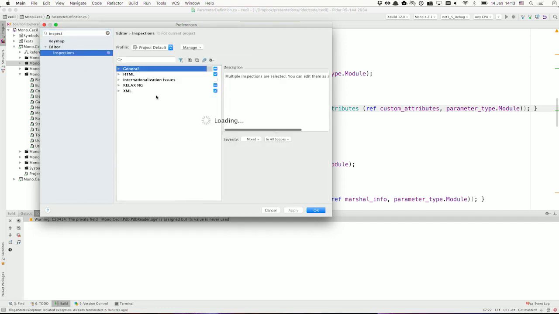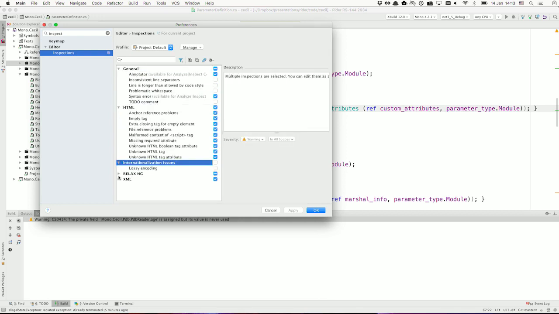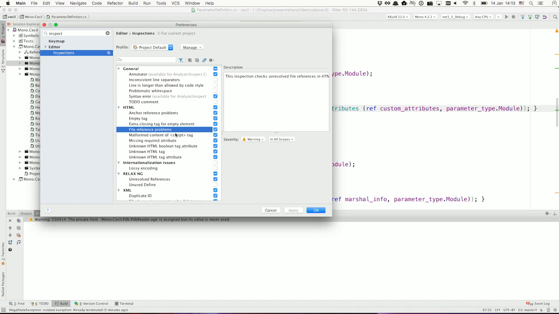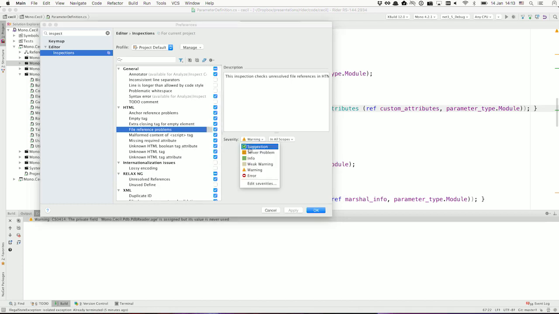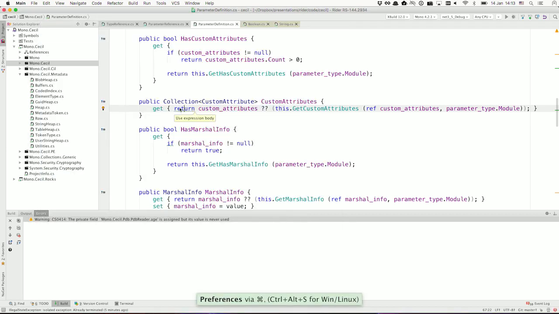Yeah, we do. So you can see here that I have general inspections, syntax issue, HTML. Not all of them are actually showing here, but this is thousands of inspections that could be literally here, and each of them says to you, this is what it is. You can show this, you can hide this, you can show it as a weak warning, a severe problem, etc. Right? And then what we provide is the famous Alt-Enter, which is now there is a problem, and I can even show you how to fix this.